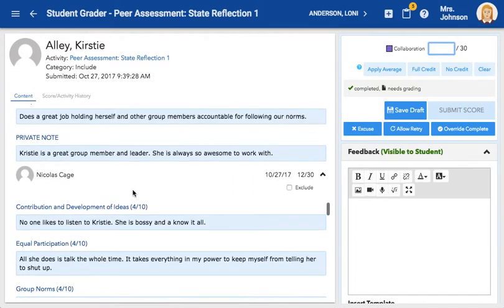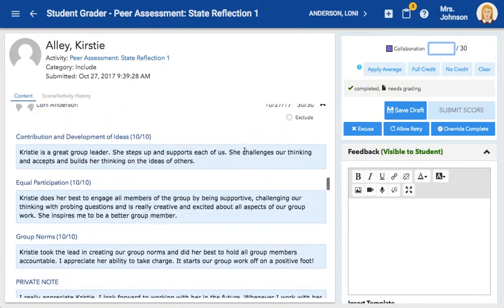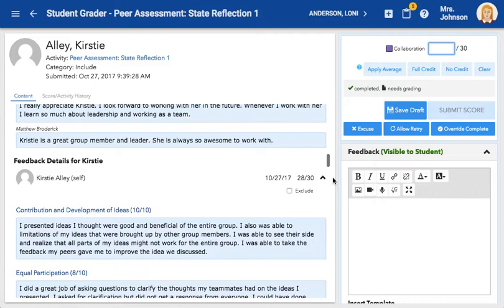So now I have the choice to decide if the feedback her peers gave her will go toward her grade for this assignment, and if I will allow Christy to see what her peers have said. Under each peer's assessment and underneath their name, you see this little box that says exclude. If I do not feel the feedback is appropriate or accurately assesses Christy, I have the option to exclude this feedback from Christy's view and her grade.